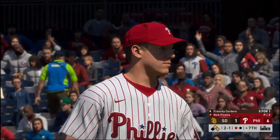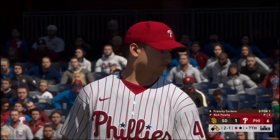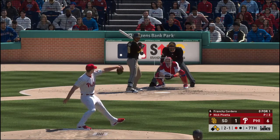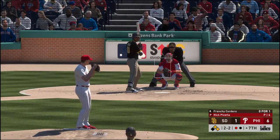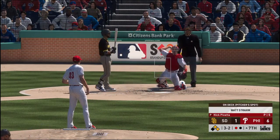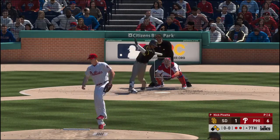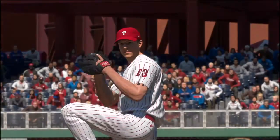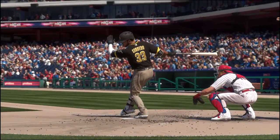And a slider runs in on him as he has to lean out of the way. And oh, he's really given some leeway on the outside edge here. 2-2 now. And he comes back with one down and in for ball 3. Swing and a miss on the fastball that time. Out number 2. Boy, there's nothing like seeing a good power pitcher that has a good fastball. And what does he do? He just throws this good fastball right by, brings the express. No chance to put that ball in play.